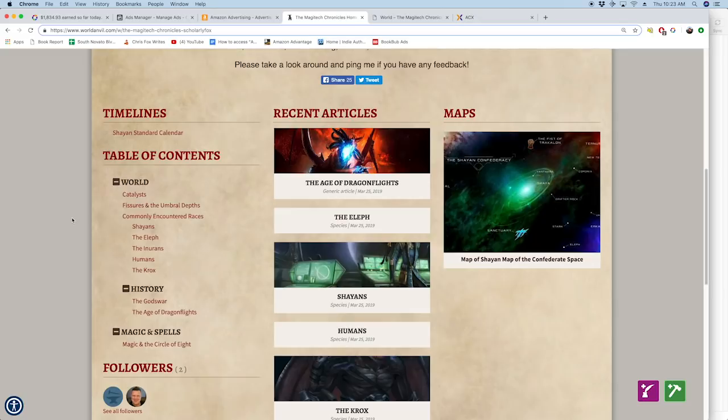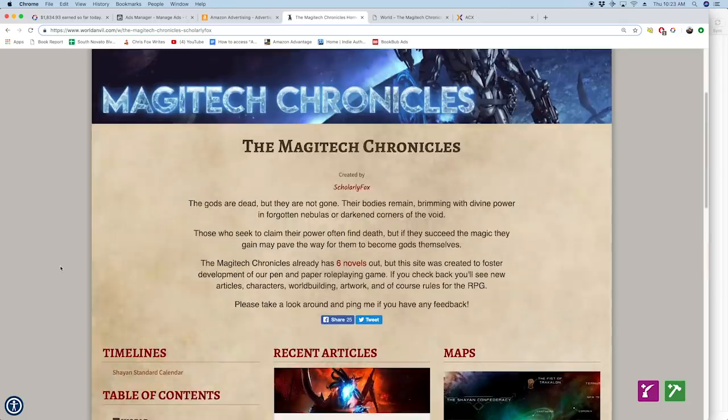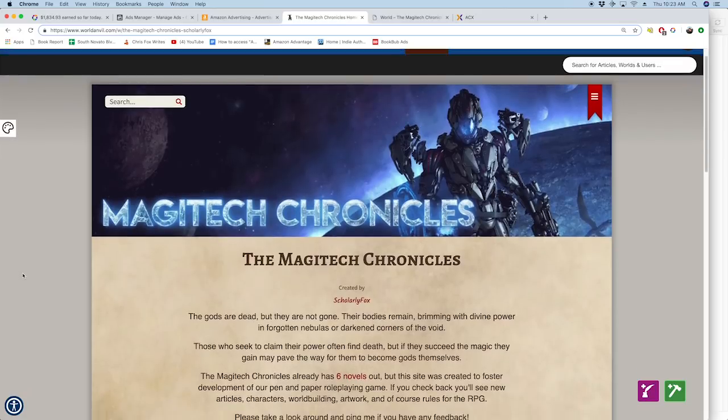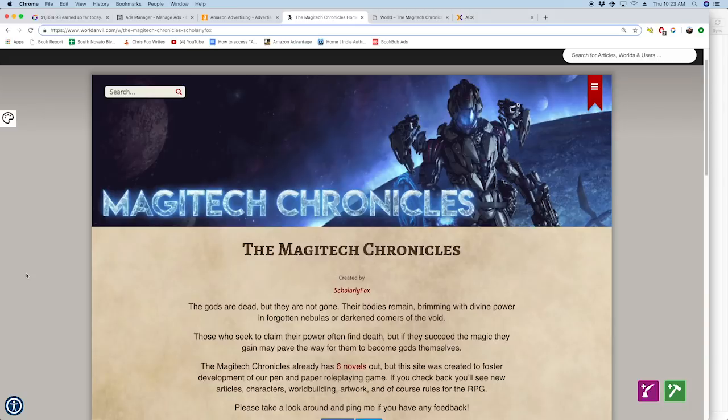Because this is the beginning stages. I haven't really shared it with anybody yet. I mentioned it in the Magitech Chronicles Facebook group, and that's it. So, you guys are seeing this sort of for the first time, but we'll get to watch it grow together, and you can see if it's useful as I posit that it is. But you know what? Even if it's not, even if it doesn't result in increased sales or anything positive that I can measure, man, is it fun working with my world and building this stuff.